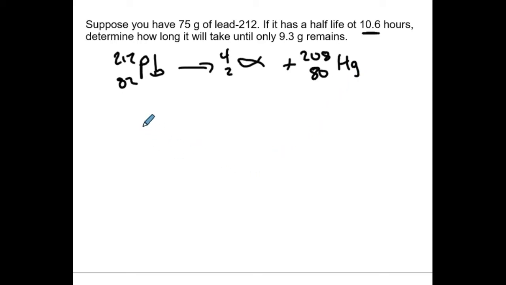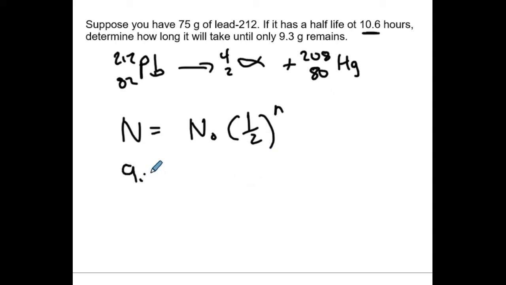Right? So the way this formula works is that N equals N0 times 1/2 to the n. And what I'm going to tell you is that I want to have 9.3 grams when I'm done. I'm going to start with 75 grams, and it's going to get cut in half over and over again. Now, if you know how to use logarithms, you can use logarithms to solve for this exponent up here. But what I usually just tell kids to do, because this should work in most of the cases we're being asked to solve for, is just take 75 and cut it in half.